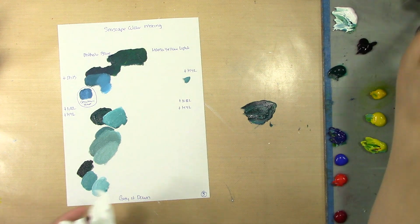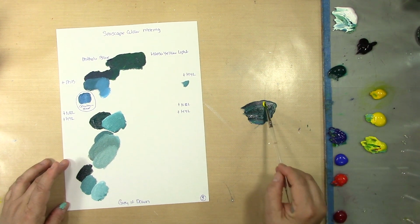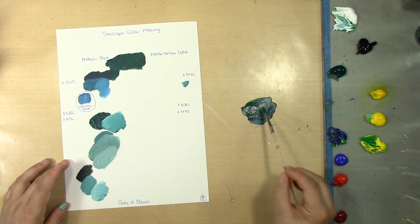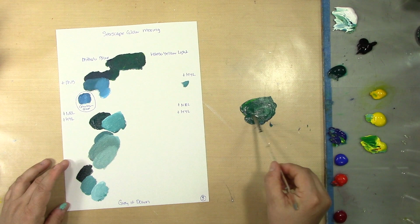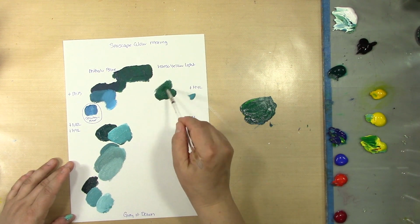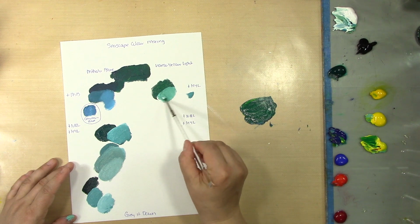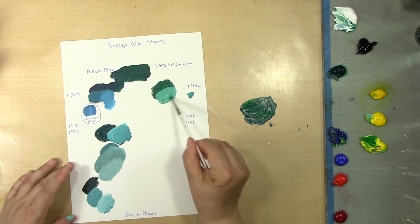Okay. So now let's work the same mixture. Now we're working with more yellow. So let's just make up another mixture. But we're working with more yellow in this. And so we're going to put that here. So it being more yellow, it's green. It's more green. I can see that in ocean water, for sure.